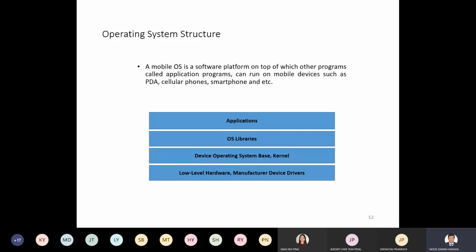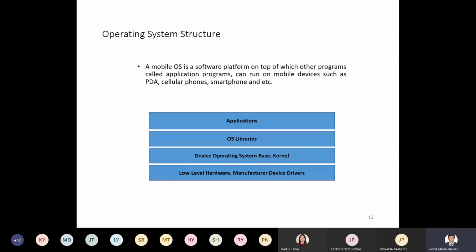In some operating systems, one of the layers can be subdivided into two, and only in rare cases do we add a fifth layer.